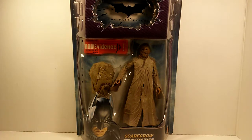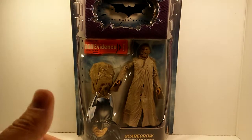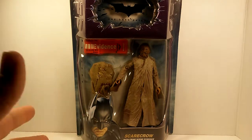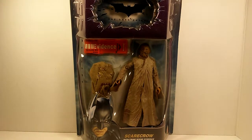Now, one thing about this figure, I got it at Frankensons. If you saw in my Frankensons hunt video, I picked this guy up and I picked up a Clown Thug. And I got a really good deal because this figure online is going for about 20 bucks, and the fact that I got him in package brand new for 10 bucks, I mean, that's a big score.